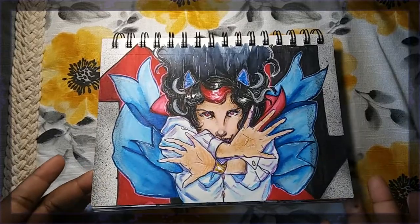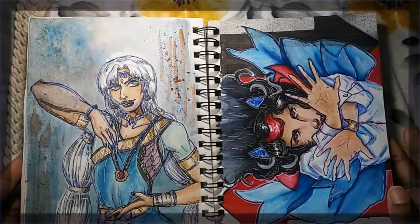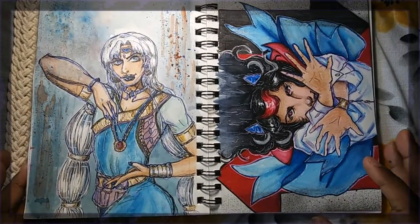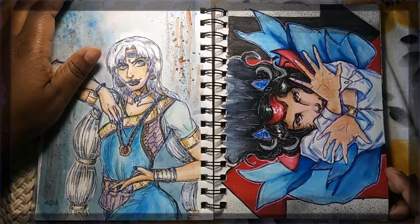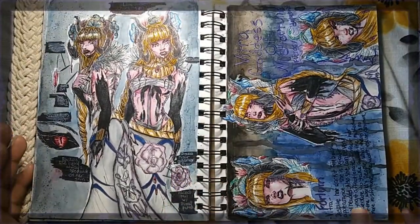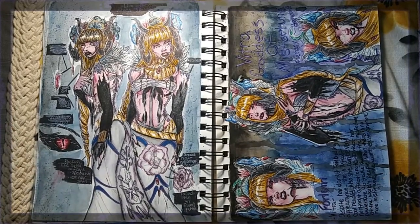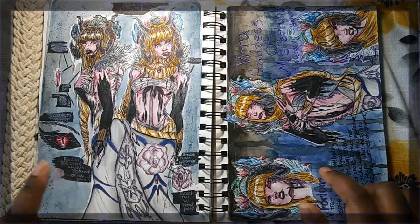You just see. We're almost towards the end, guys. Almost towards the end. Let's make sure everything's in frame, as best as I can get it, so we can see everything. This is part of my create a character challenge.